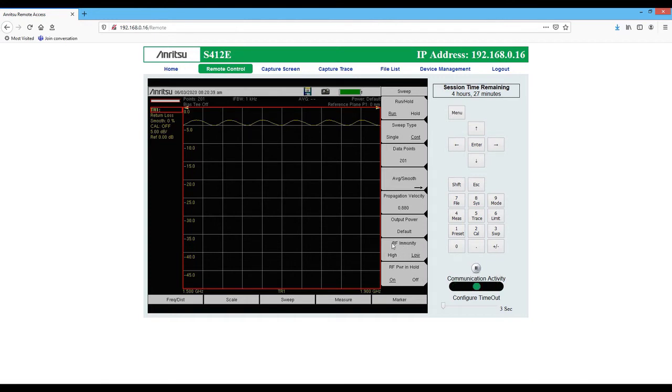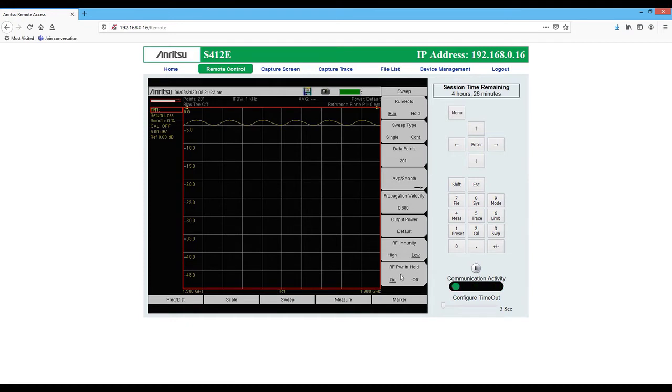And the next one here is called RF immunity, and let's talk about that a little bit. RF immunity, high and low. It defaults to low. In the high mode, what it does is it dithers the output signal. Basically, it digitizes it and makes it so that the machine can recognize when it's its own signal coming back versus other signals coming from outside sources. This is good when you're sweeping antenna systems and you don't want outside sources interfering with your sweep. By going to high RF immunity, it does slow the trace down a little bit, but it allows for other signals coming into the antenna system, as long as they're below 0 dBm, to be ignored, basically.